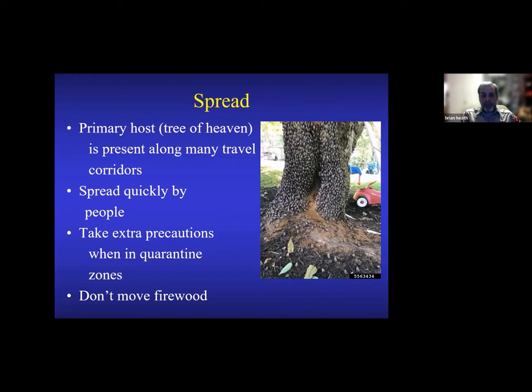And so it's also spread by people. You saw those little egg masses. They can lay egg masses on dog houses or toys or things that are outside, picnic tables or something, and then somebody moves and brings them with them. It's kind of like gypsy moth does the same thing. So it's one of those situations where it's just a matter of time. We can try to be proactive, but the odds are stacked against us with it coming here sooner or later.